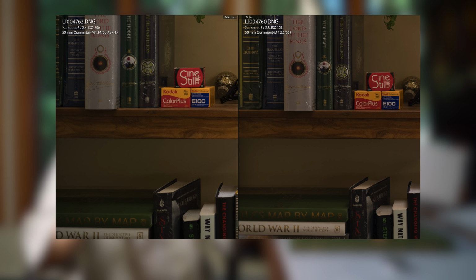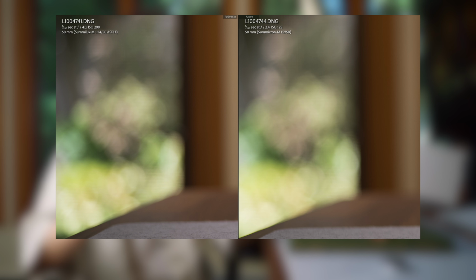It's virtually no difference. One other thing that we noticed is that the vignette on this lens is a little bit heavier than the other two, but it's not too bad. And also, when it comes to purple fringing and performance at further distance, they're also quite similar. Now, one other thing you might have noticed is that the Summicron still got that charm when it comes to out of focus areas. The bokeh is a little bit smoother than the Voigtlander here.